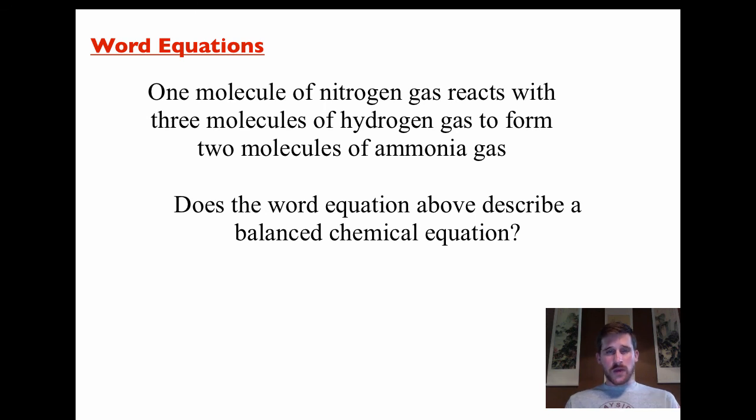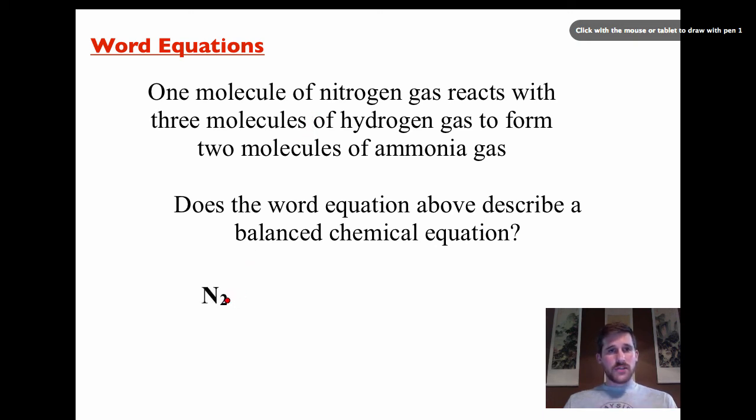Okay, so here's my question to you first: does the word equation above describe a balanced chemical equation? It could just be saying you mix these things together and you get this. It's your job to figure out if it's a balanced chemical equation or not. So here's how you want to think about this. All right, we'll read the first line again. 1 molecule of nitrogen, what is that going to look like in an equation?